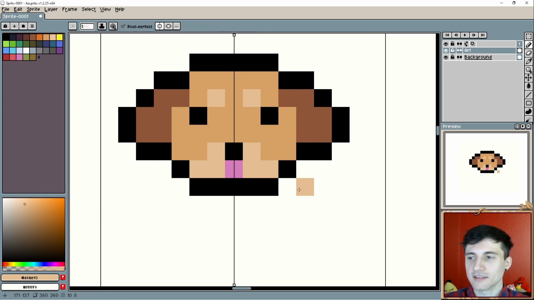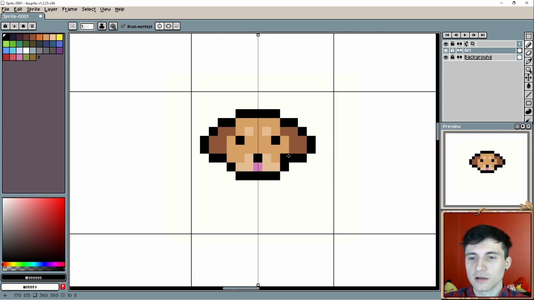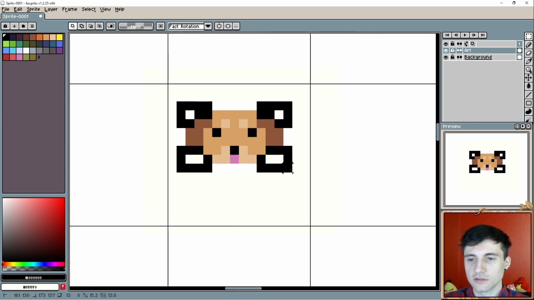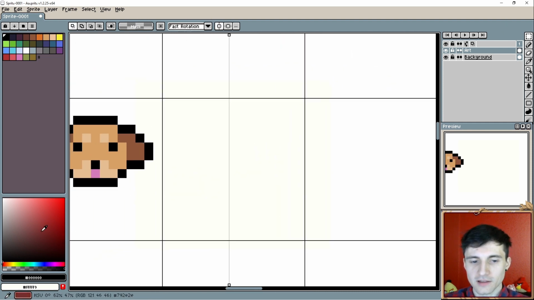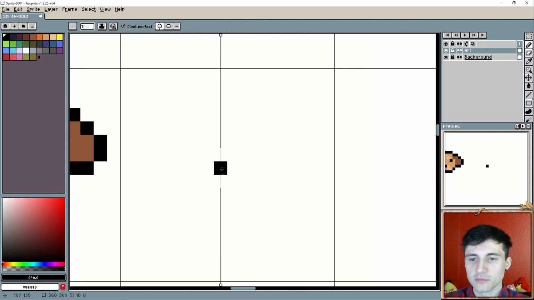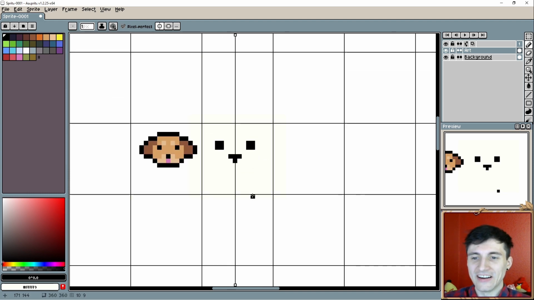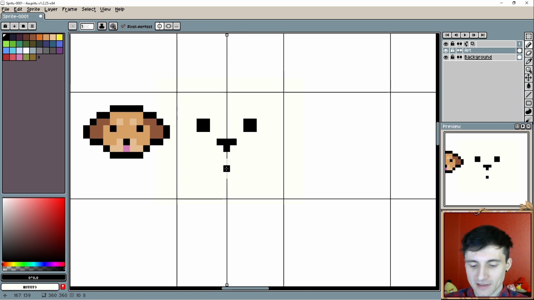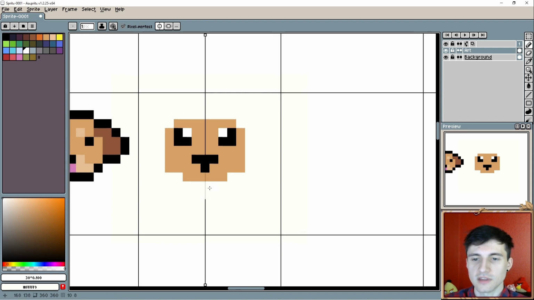So I think I love it when puppies have brighter eyebrows. It's so cute. But I think I'm going to give this puppy, actually, let me move this one aside. It's too cute, right? I don't want to kill it. I don't want to destroy it. So I'm going to start a new puppy. All right, let's start a new puppy. And I'm going to give it maybe that kind of nose. Oh God, that might make its head huge. Let me see. Oh, yeah, that's going to be a big puppy head. Now that the eye is bigger, we can put a glare in that eye. And how cute is that?